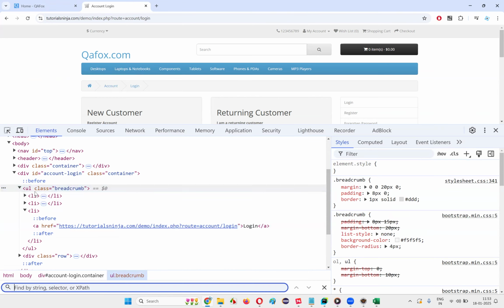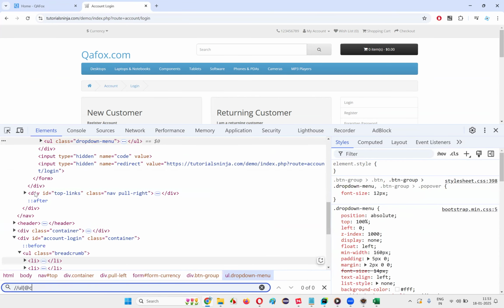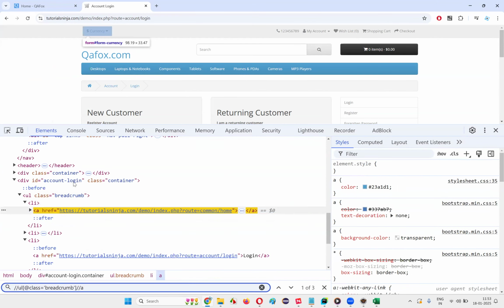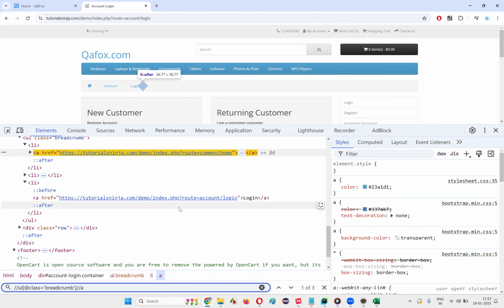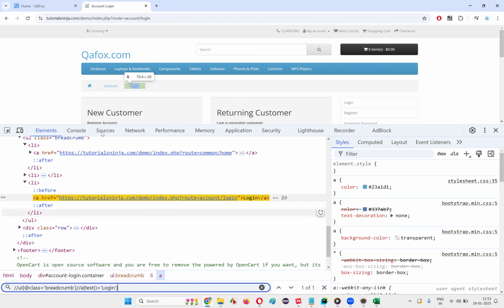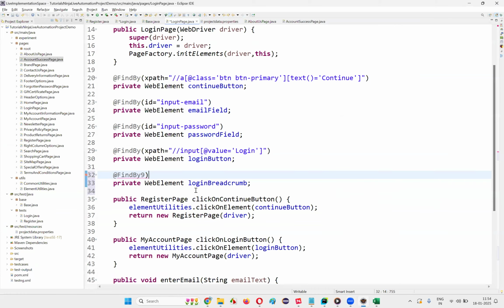Control F, double forward slash UL at the rate class is equal to breadcrumb, under the double forward slash anchor tag, text is equal to login. This will locate the login breadcrumb here. Copy this XPath expression. Go here and create by dot x, find by XPath is equal to, give that XPath expression of the login breadcrumb.